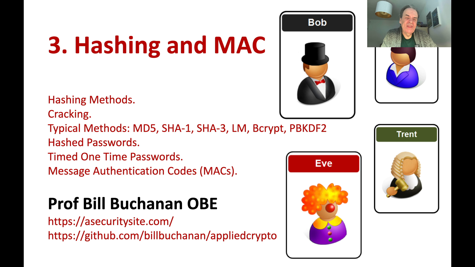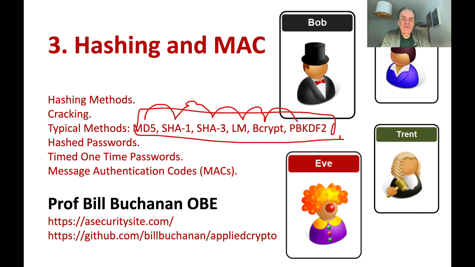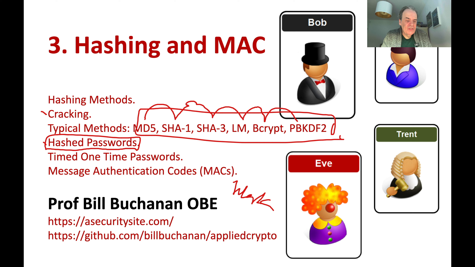Then we'll look at the trustworthiness of data through cryptographic hashing. This allows us to take any amount of data and create a fingerprint so we know if the data has been changed. Methods include MD5, SHA1, SHA2, SHA3, LMHash, bcrypt, and pbkdf2. We'll look at how to crack them using tools such as Hashcat, how we store hashed passwords, and then move on to one-time passwords and message authentication codes (MACs).